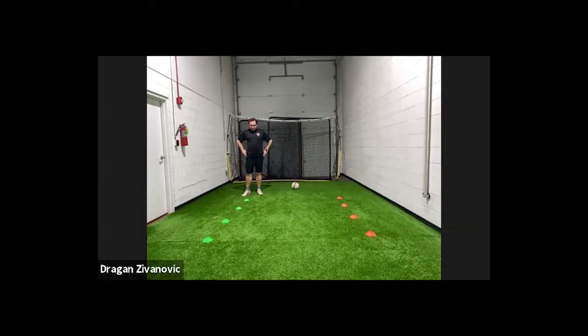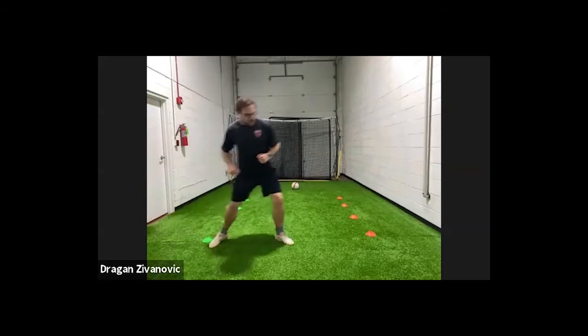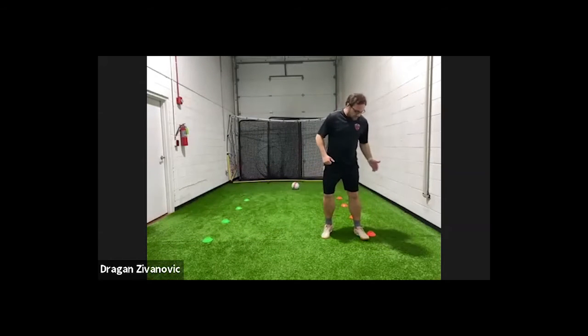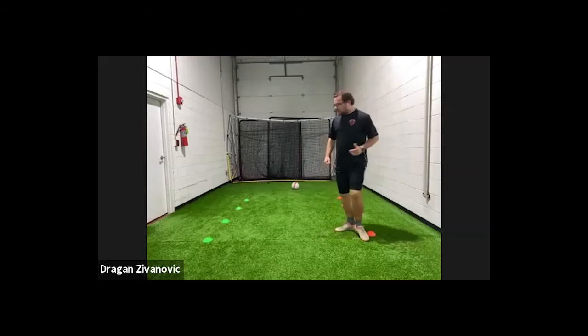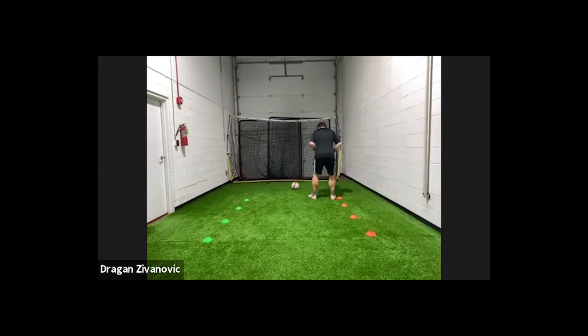What we're going to do now, we're going to do one-legged hops in between. So if we're on the right side, you're going to use your right foot. You're going to hop in between each cone, get to the end, shuffle. Now my left foot's a little hurt, so I'm going to do it with my right foot, but make sure when you're on the left, you do it with your left foot. Turn around, hop in between through, stop yourself, shuffle back to the other side, all right?